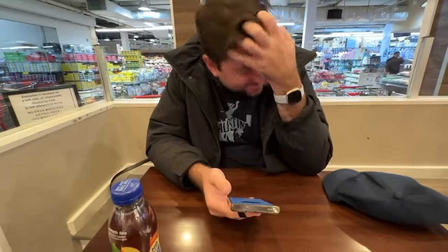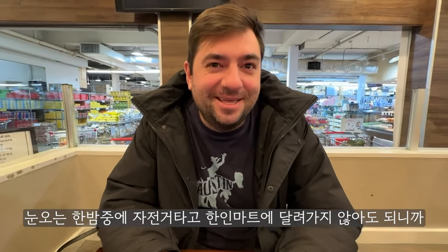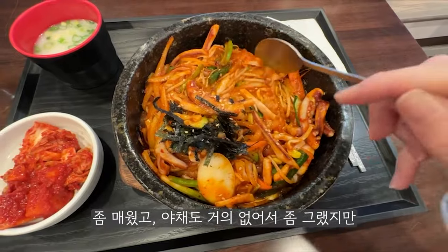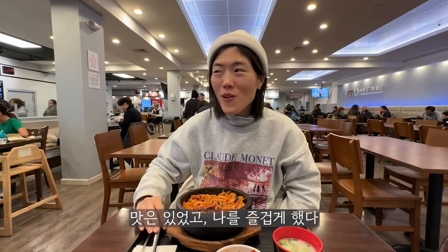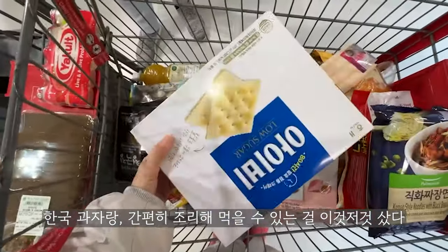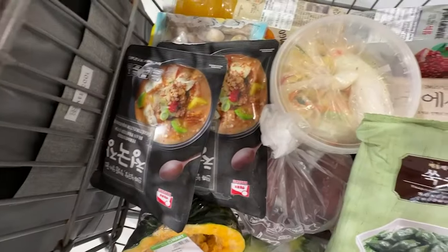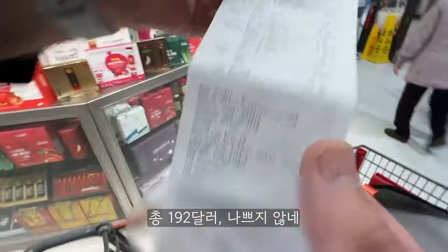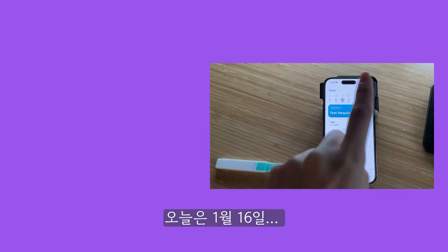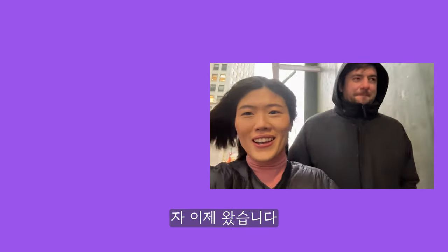We went to a Korean supermarket — I wanted to buy everything there. I ordered hot stone bibimbap with squid; it was a bit too spicy and didn't have a lot of vegetables, but it was delicious and it made me happy. I bought a bunch of Korean snacks and pre-made meals just in case I start having cravings — you never know when it's going to come. And today is January 16th — are you ready? Ready. Here we are, let's do this!